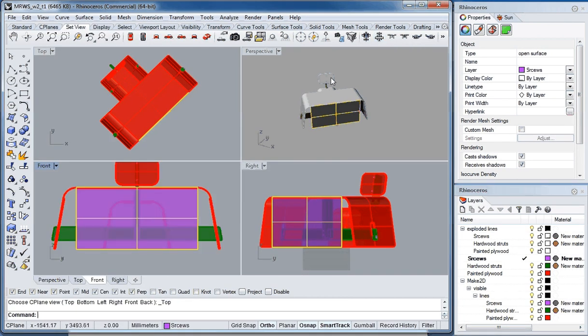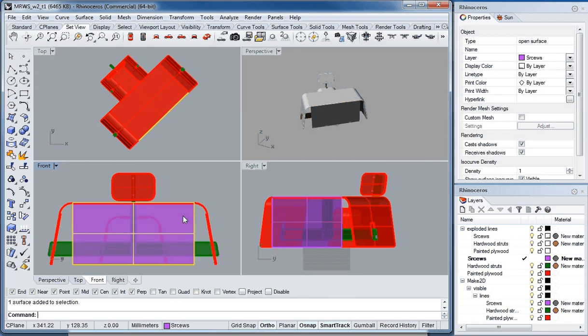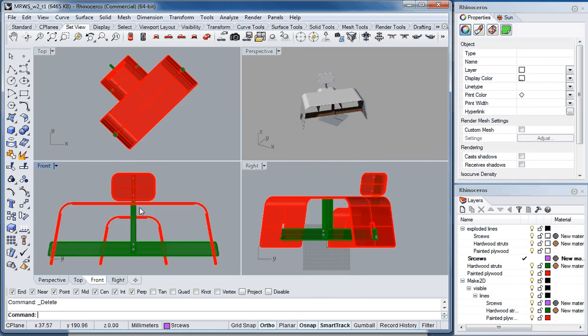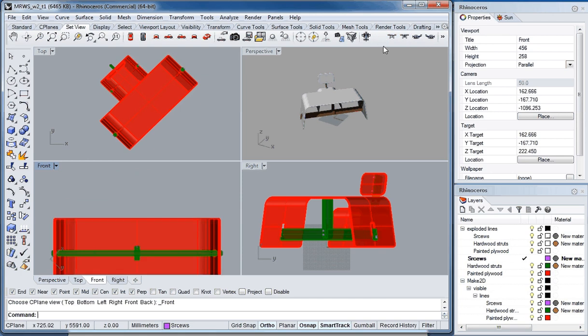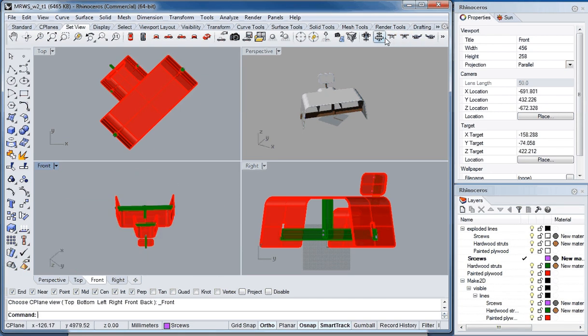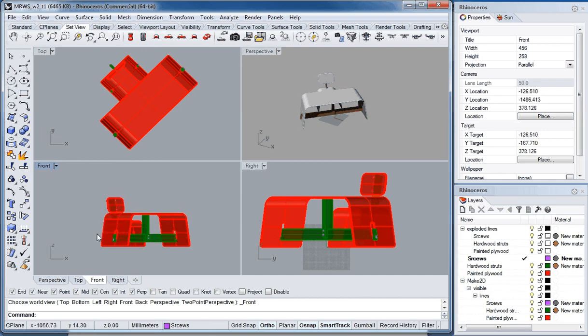So you'll see what's happened there, where before we were on an angle, now we're back aligned to that front view, and so all of these views now here will bring this view to be in alignment with that new C-plane that we drew. Now if you want to go back to the world view or the world C-plane, which is this one here, the other ones are those ones. So if I click back onto top view or front view, that'll bring us back to what we had before.